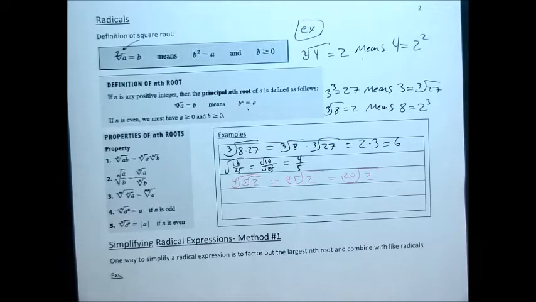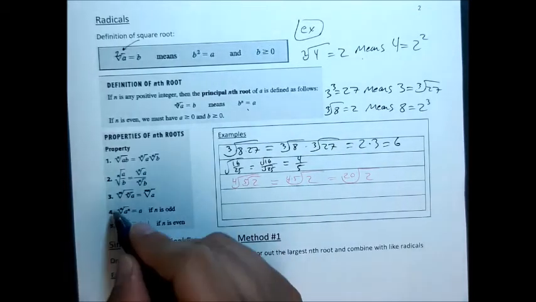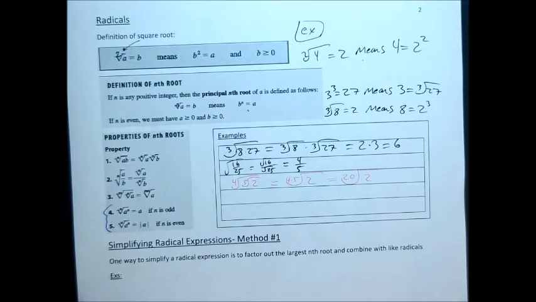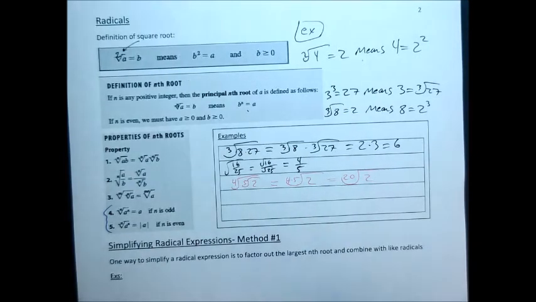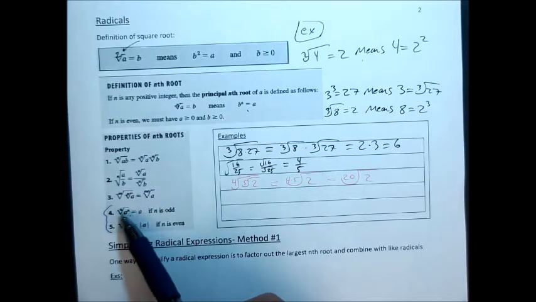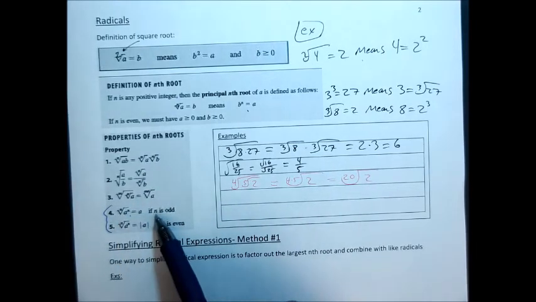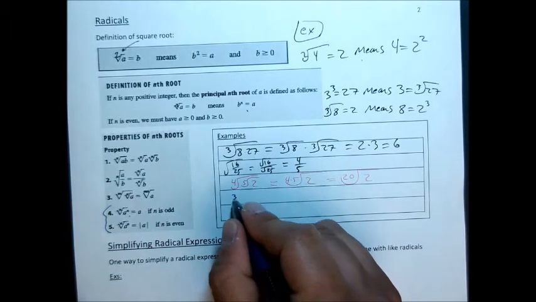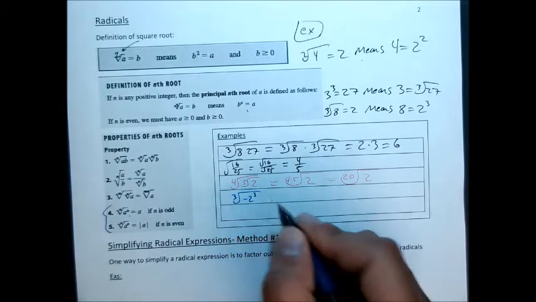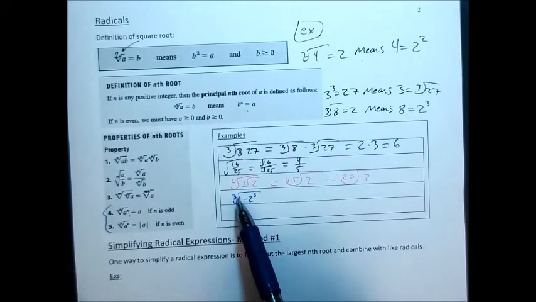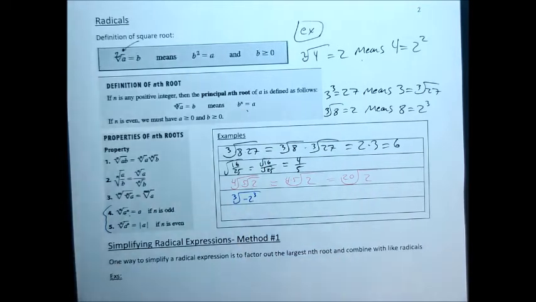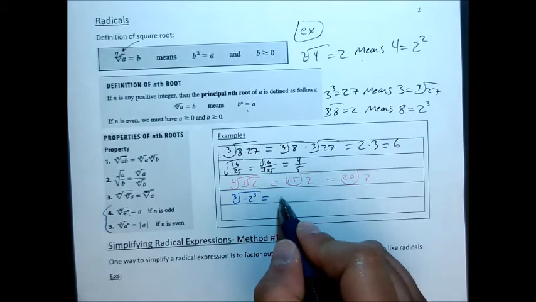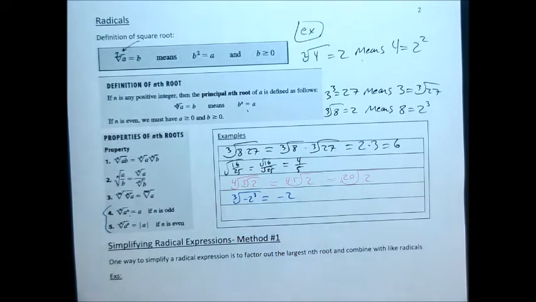The last two have to do with properties that are kind of related to each other. They don't come up a lot, but there is one in the homework like this, so you need to be careful about it. The first one says, if we have something raised to the nth power and it's inside an nth root, and n is odd, then whatever's inside there comes out directly. So for example, let's say we have the cube root of minus 2 cubed. Since these are both odd numbers, 3 and 3 are both odd, right? Then what comes out is exactly what's inside there, the minus 2.